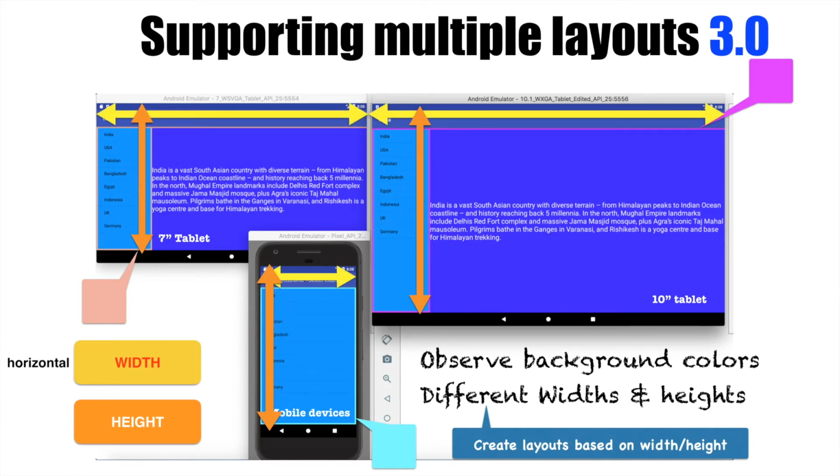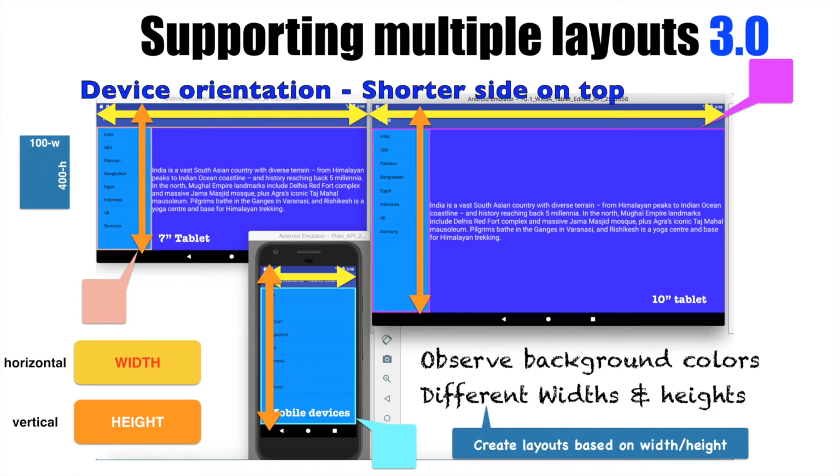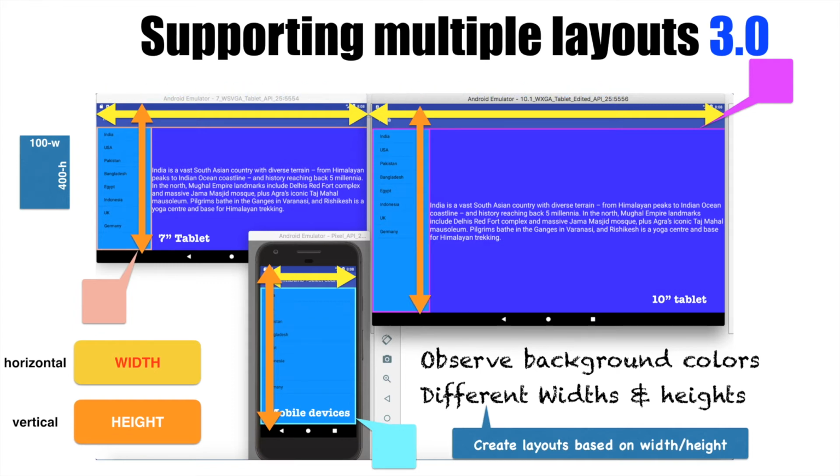Right now, whatever is in the horizontal section, we are considering as the width, and whatever is in the vertical section, we are considering as the height. But that is not always the case. Sometimes the horizontal section can become the height and the vertical section can become the width, or just the opposite. You might be wondering, how is it possible? Let's assume that you have a device with 100 pixels as the width and 400 pixels as the height, and for this device, this is the standard orientation. You designed the application for this device. Now let's assume I am running the same application on a different device, but for that device, 400 pixels is the width and 100 pixels is the height.